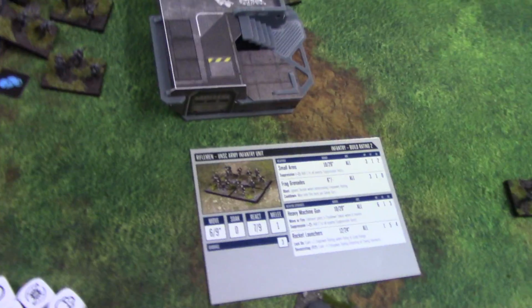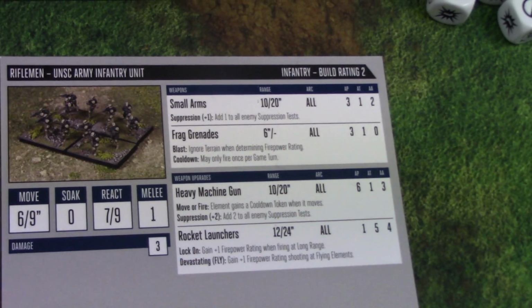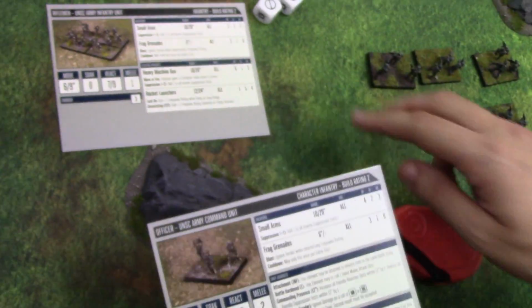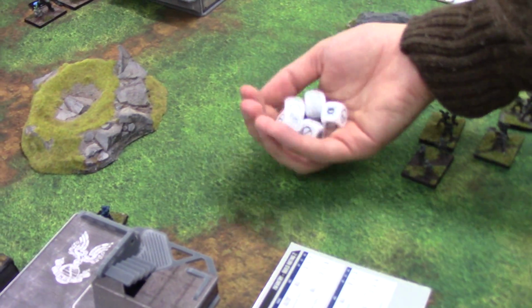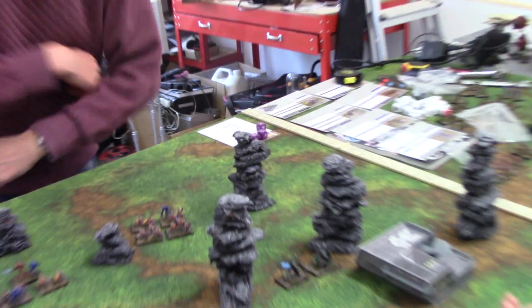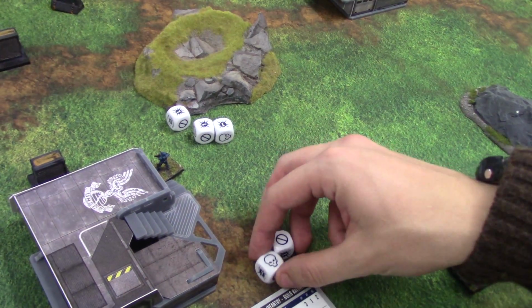So I get 1 AT because we're against an armoured target off all of them, but the leader adds 2. So that's my small arms, and then I will do the rocket launchers afterwards. So these are just firepower 4, unless you want to use your shield. Yeah, we'll do. Yep. Take cover 1. So they go down to firepower 3. So that is 3 hits with no rerolls.